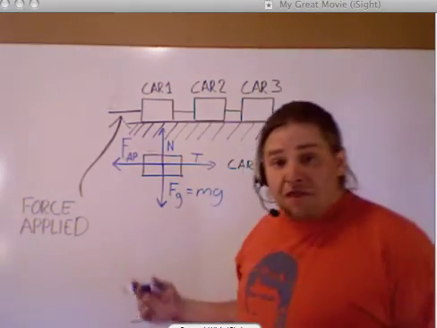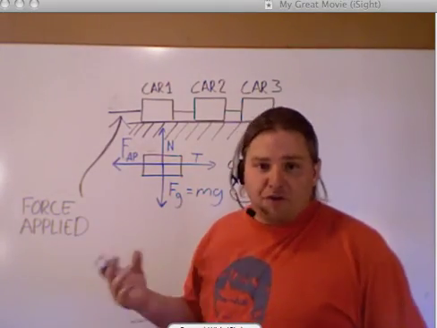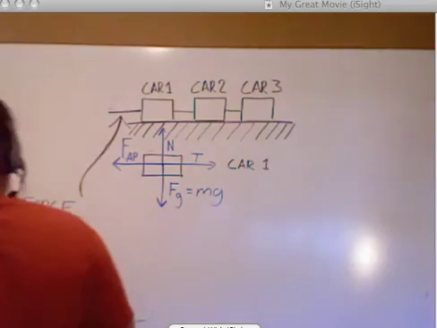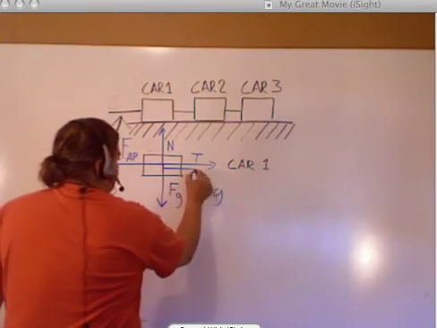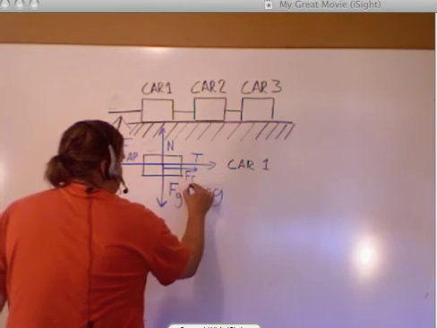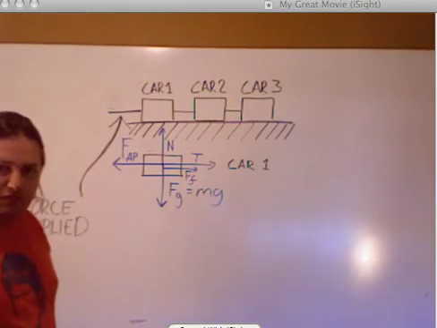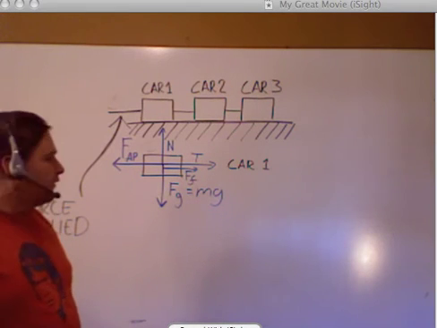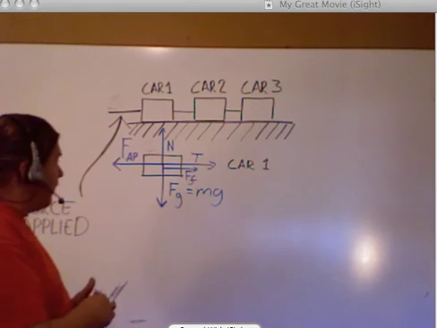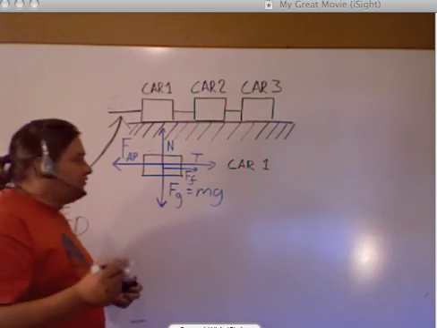If there was a third or a fifth force, the force of friction, I can presume that the force applied is in this direction, so more than likely the force of friction would be in this direction. And that's how we would express it. Okay? Just bing, bang, boom. Done.